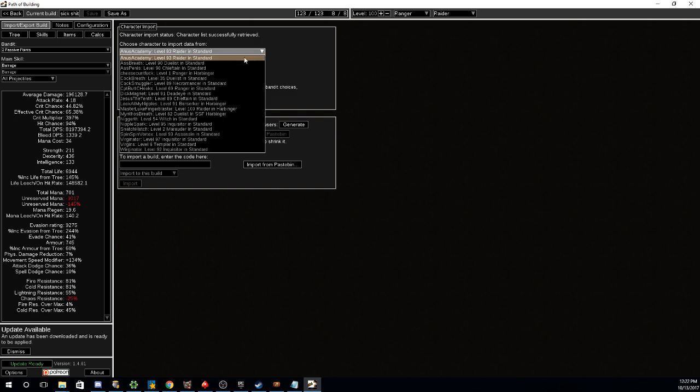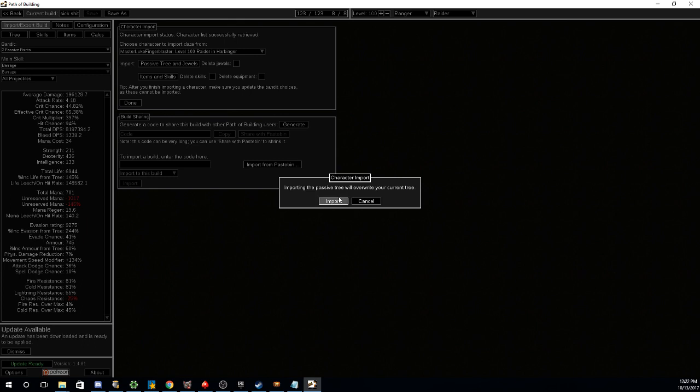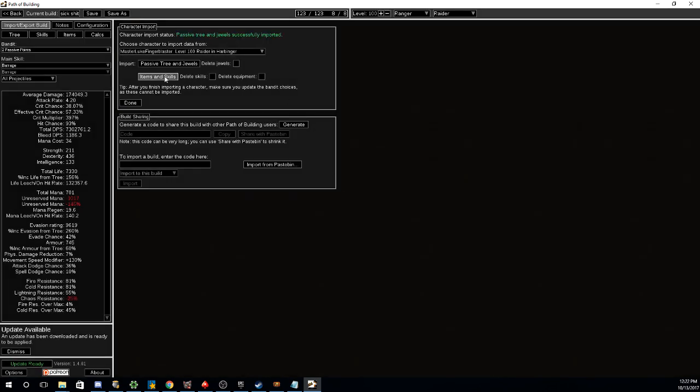Now it retrieved all of the characters I have in my account, and I want to look at my level 100 character, so I choose that. Then import. You have to click passive tree and jewels, and items and skills, and it will import these, and then you press done. If you want to share your build with others, you go over here, build sharing, generate a code. You press generate, share with paste bin, and then copy, and that will copy it.